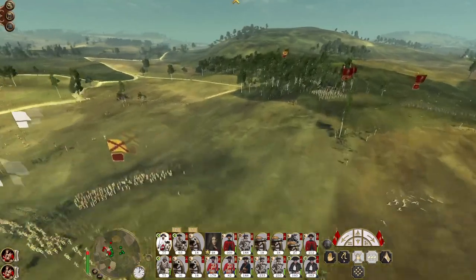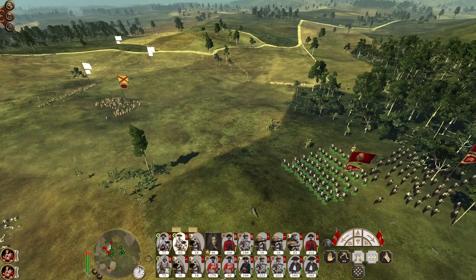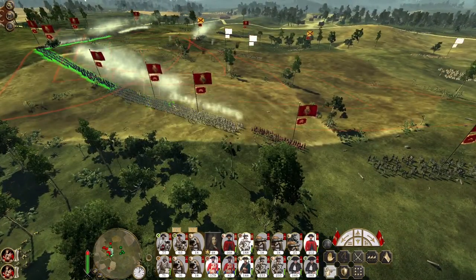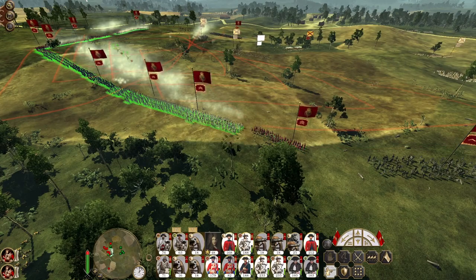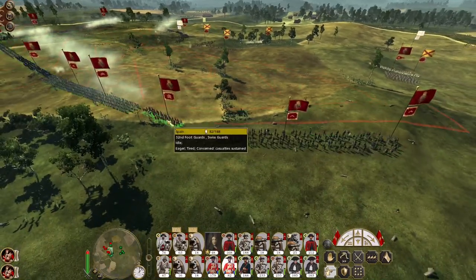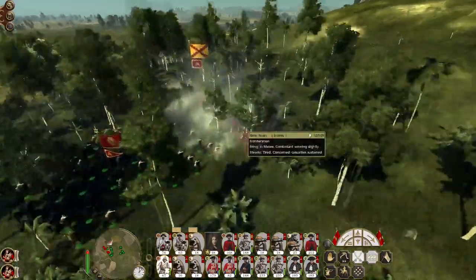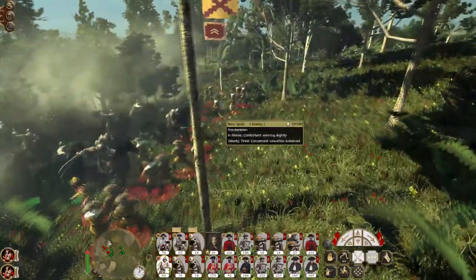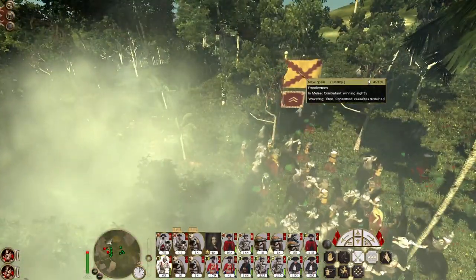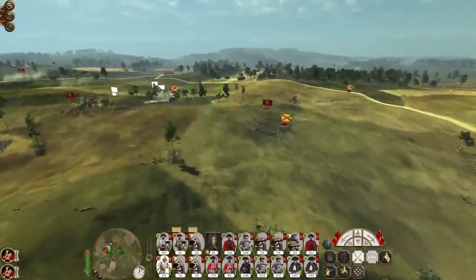Charge, you men, into the frontiersmen. Oh, see, they did come back. Can't trust the AI sometimes. These cuirassiers take out that colonial infantry unit. Actually, take you guys, plus you guys. You devils should never have come back. There we go.